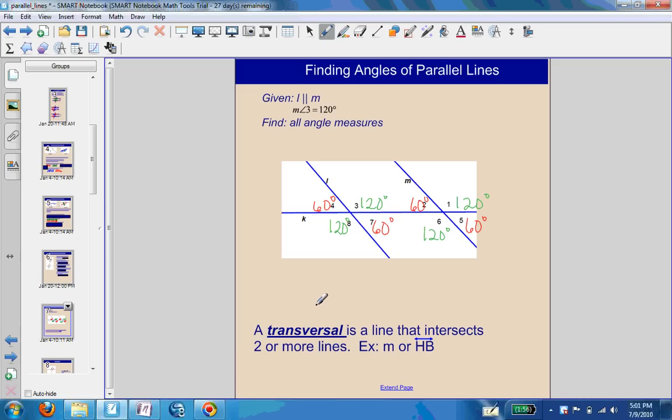So you can see I didn't actually have to use anything except those first 3 definitions we learned, and I could figure out the measure of all the angles knowing only one angle in this whole picture. Now if you look at this picture, it will show you that alternate interior angles are congruent and same side interior angles are supplementary. So it always works out that way. It will also show you that of the 2 supplementary angles, one will be acute and one will be obtuse. It always works out that way as well, unless you have perpendicular lines, and then they'll all be 90-degree angles.